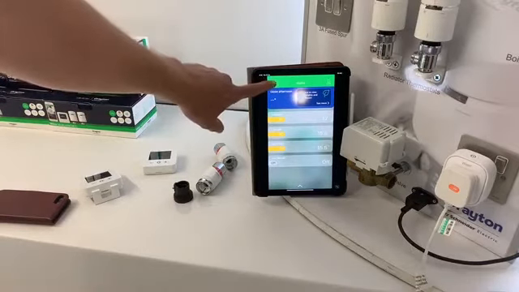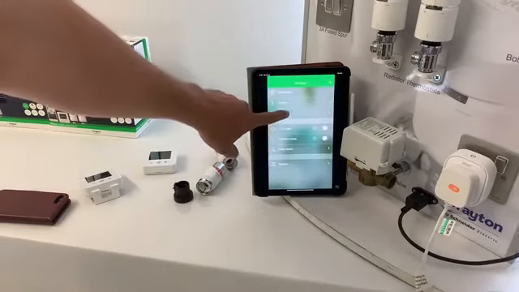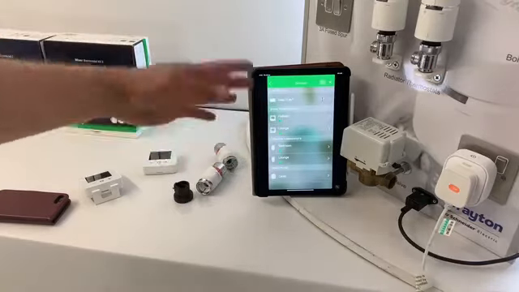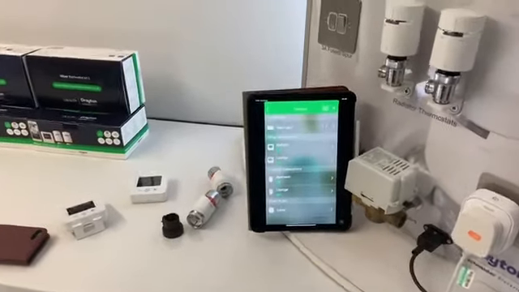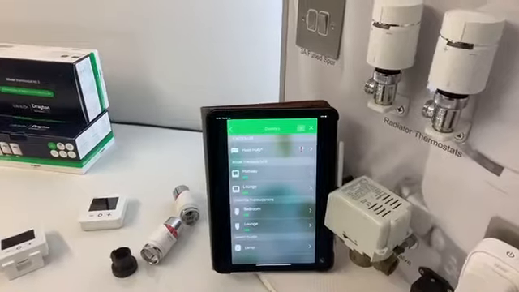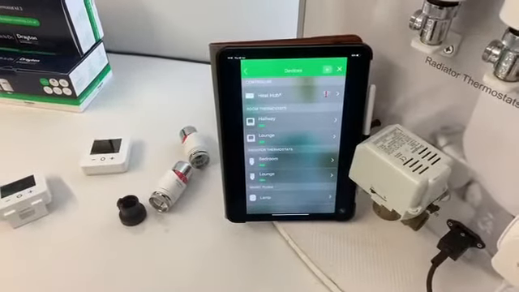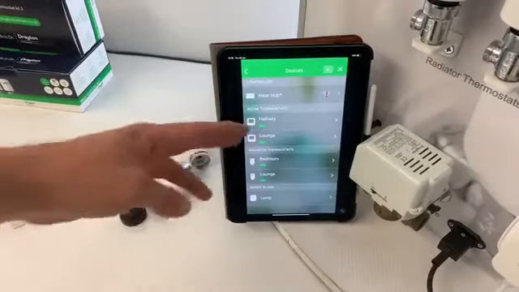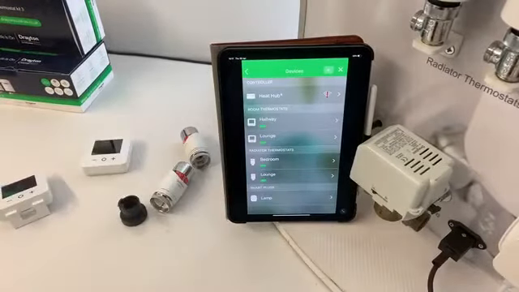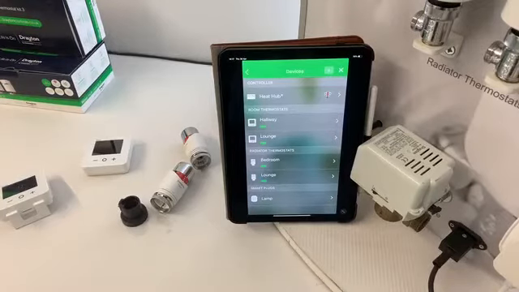I'll take you into the devices menu now. Now this is a really good look at what the system's doing, and let me get you in a bit tighter on that. So you can see of the devices that we've added, we've got 2 room stats. Now they've got to be in separate zones because 2 room stats in one zone doesn't make any sense. There's going to be no benefit.